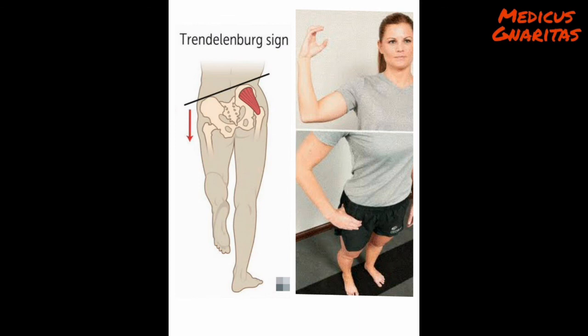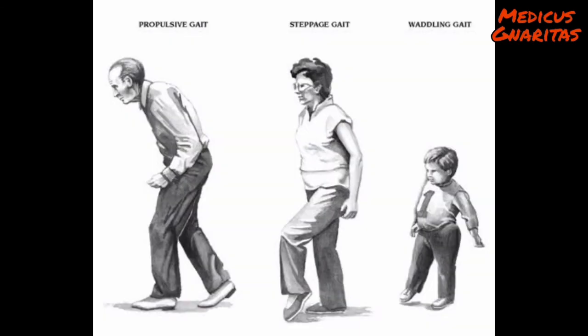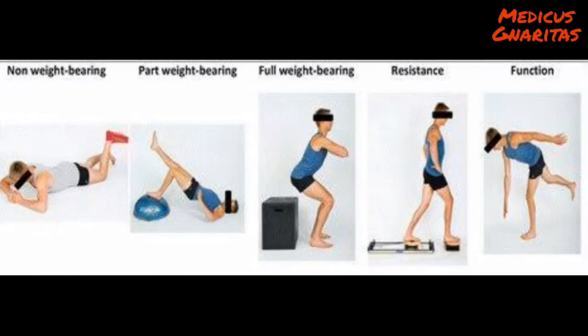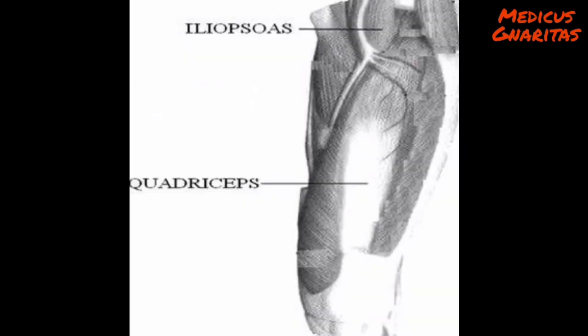Modified Trendelenburg test, that is single leg stance phase. Observe for limp or altered gait, waddling gait, antalgic gait, pelvic rotation. Moreover, observe for inability to bear weight, such as hip stress fracture, hip septic arthritis, avascular necrosis of the hip, or any femoral lesions. And finally, observe for inability to climb onto the examination table, that is decreased hip joint flexibility, iliopsoas muscle or quadriceps muscle weakness.